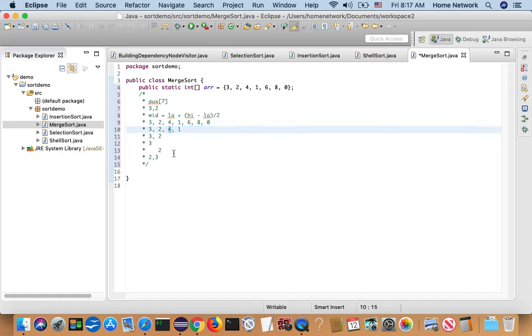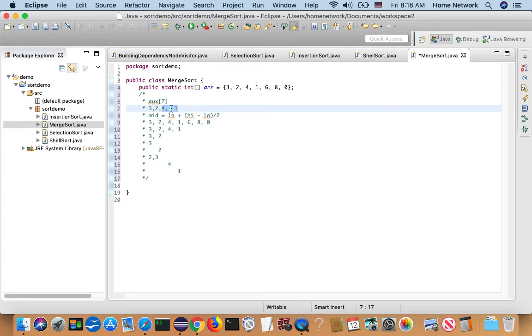Again, let's divide. We apply the same formula. We find the left is 4, the right is 1. 4 cannot be divided anymore. We're done with divide. Then 1 cannot be divided anymore. Then we merge. In order to merge, we copy 4 into the auxiliary array, index 2, we copy 1 into the auxiliary array, index 3. And we imagine there is a dividing point between the left half and the right half.